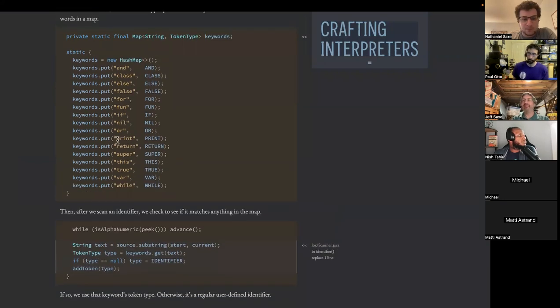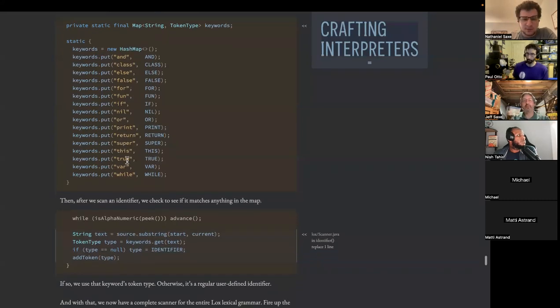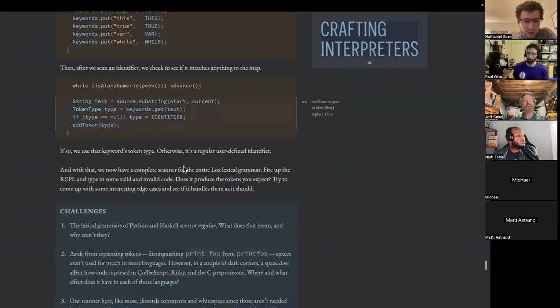Anything that is not all lowercase is just an ordinary variable, including one that's spelled similar to the keyword. Right, so it would be an exact match in keywords then. All right. If so, we use that keyword's token type. Otherwise, it's a regular user-defined identifier.